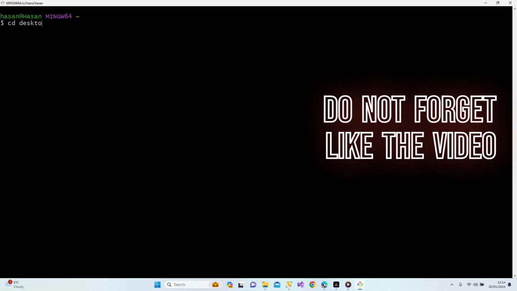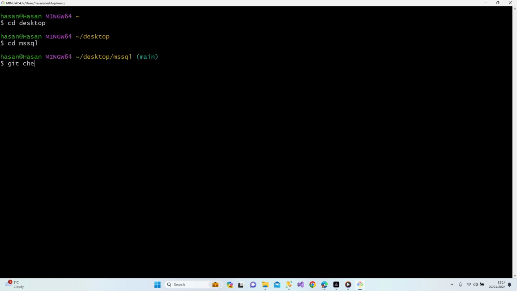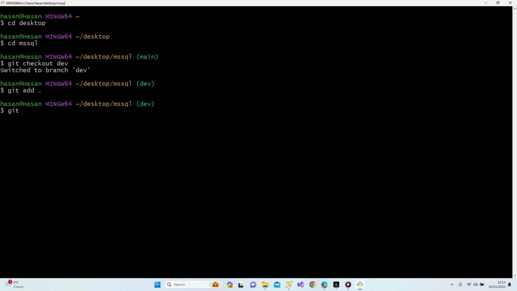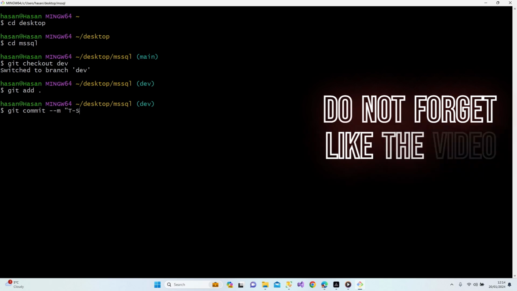CD desktop, CD MS SQL, git checkout development, git add dot everything, git commit -m TSQL variables.